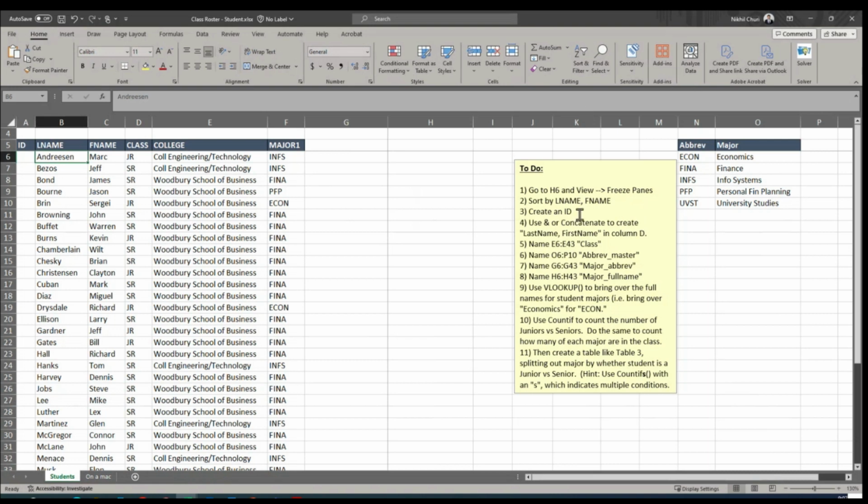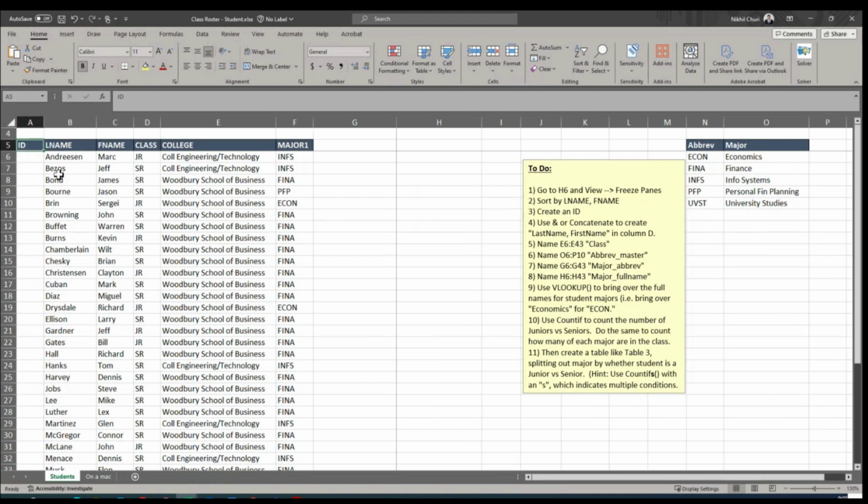Now the next question is they are asking to create an ID. So again, you can see this column A. Starting from column A5, they have already given us this empty blank column named ID. So they want us to go ahead and create an ID. So this is something very cool about Excel: if I give a series of numbers, I'm just typing over here, say 1, 2, 3, and so on.